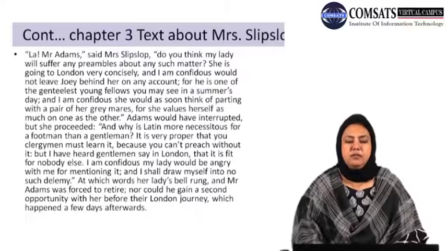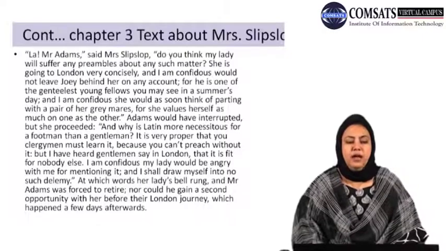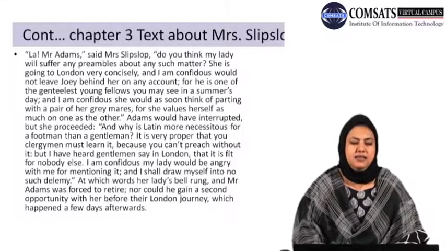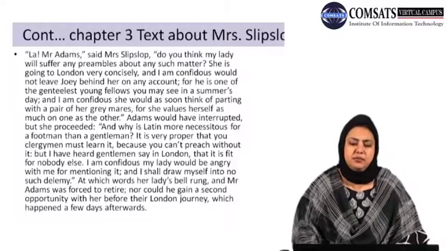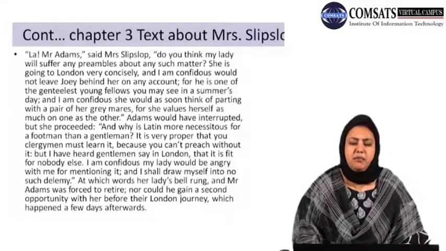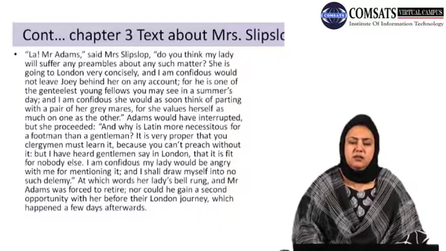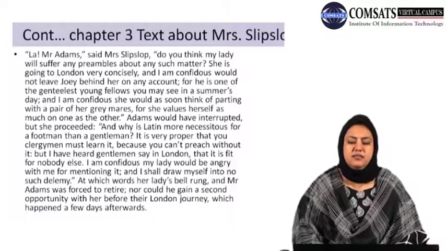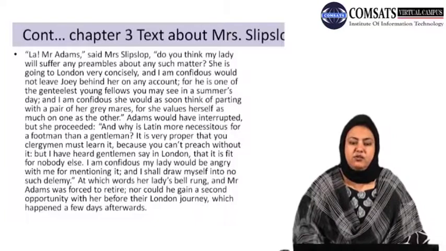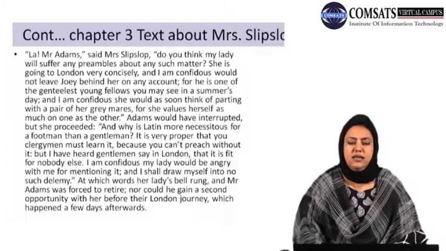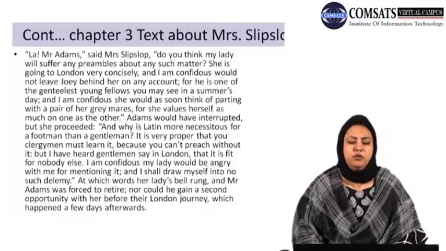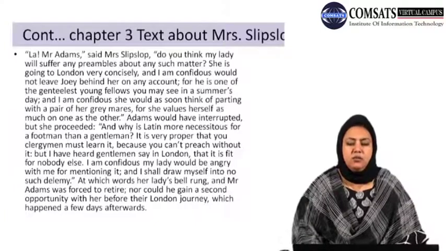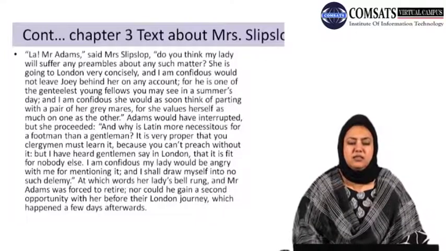Continuing the text from chapter 3 about Mrs. Slipslop, Fielding writes, "La, Mr. Adams," said Mrs. Slipslop, "do you think my lady will suffer any preambles about any such matters?" Now notice that the use of "preambles" is absolutely wrong. "She is going to London very concisely and I am confidious." She wants to say "I am confident," but she is using wrong English. "I am confidious, would not leave Joey behind her on any account, for he is one of the genteelest young fellows you may see in a summer's day."